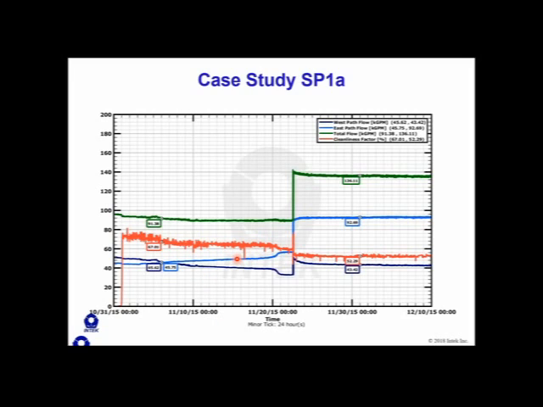It may not register on your radar as this being a problem. But with this equipment installed, we have a good relationship with the engineer there. He just sent us the data. He's like, well, why is this occurring? And we said, well, it looks like macro fouling, what's happened?